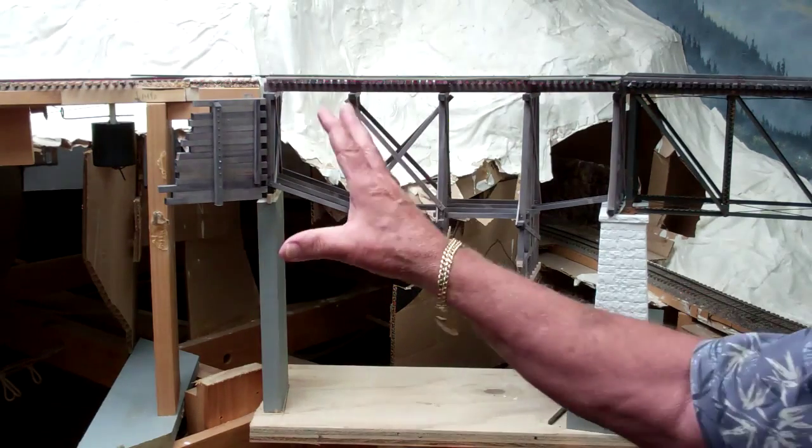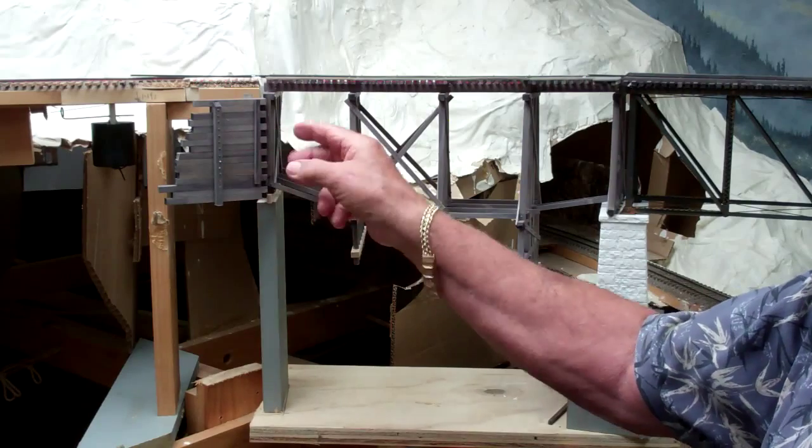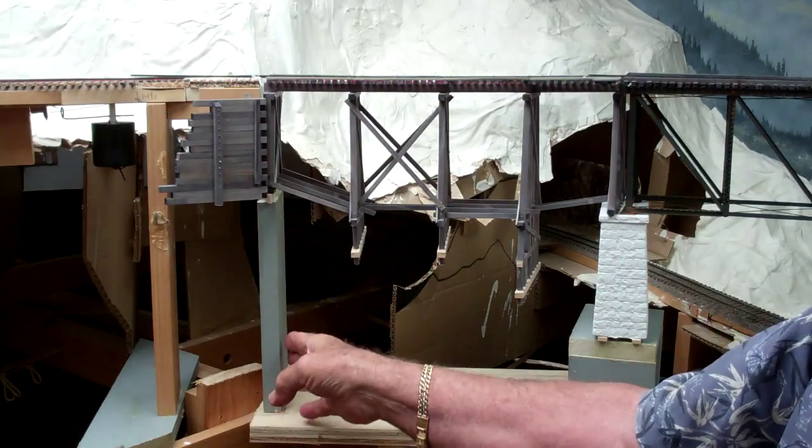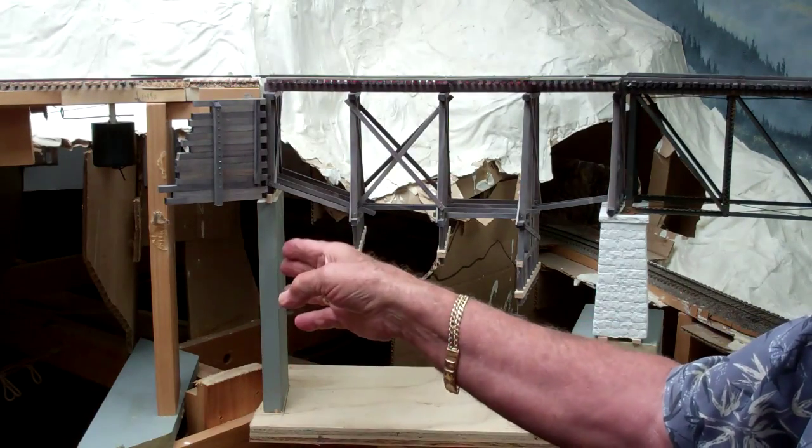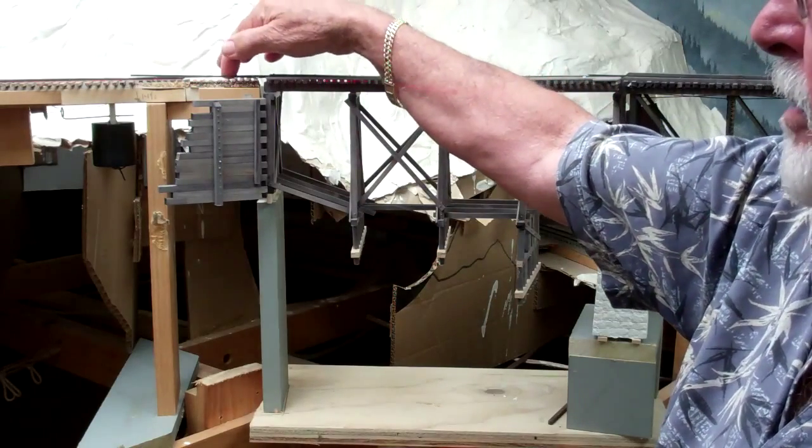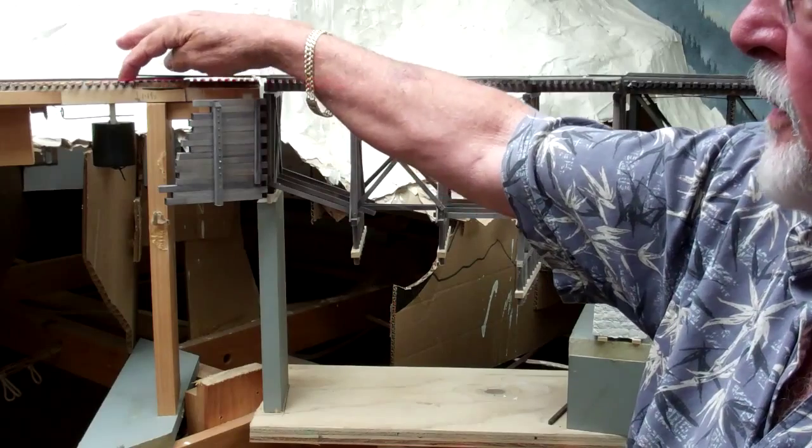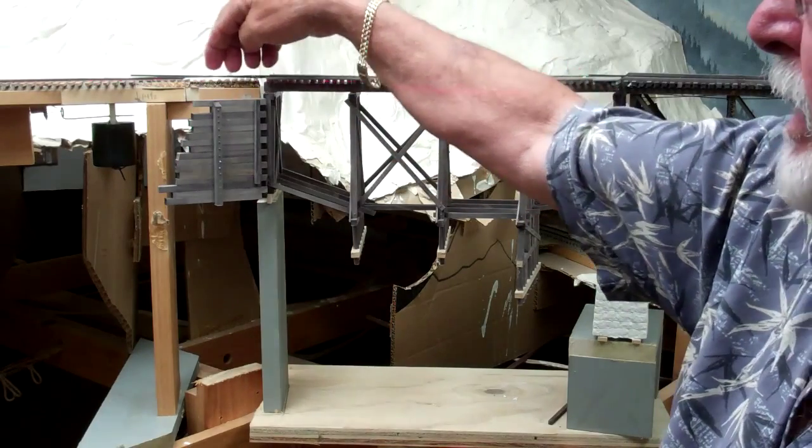I've decided to start at this end here. And I've already got the timber abutment, which is part of the trestle. And I've got a temporary prop underneath here that will take some shims and be adjustable here. And I'll now cut the rail to meet the rail on the fixed end. And the rail, the ties are on here already. So obviously this is going to be level across here.